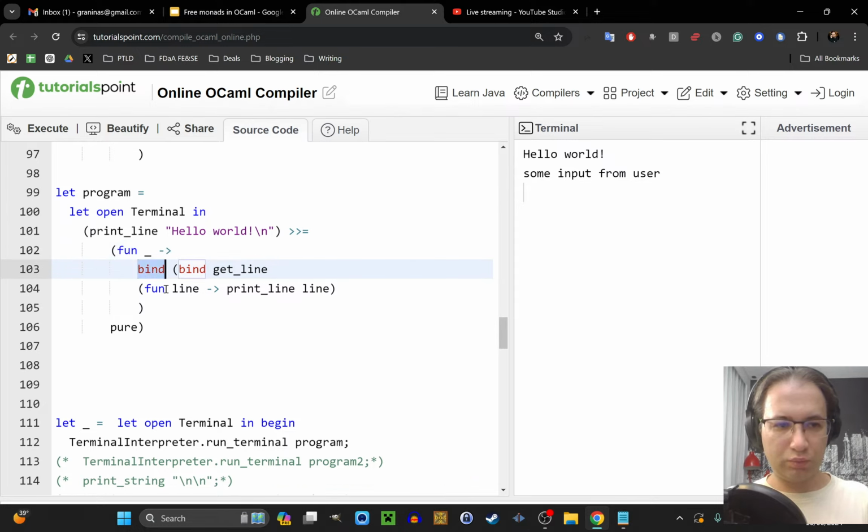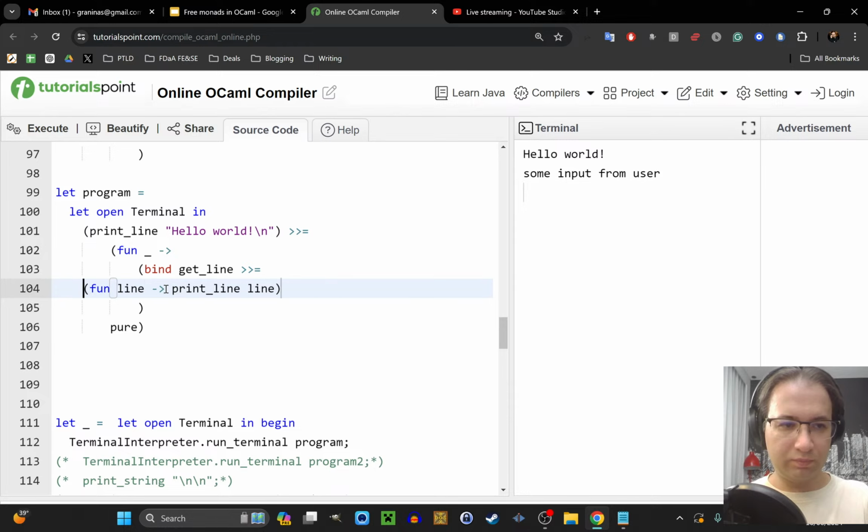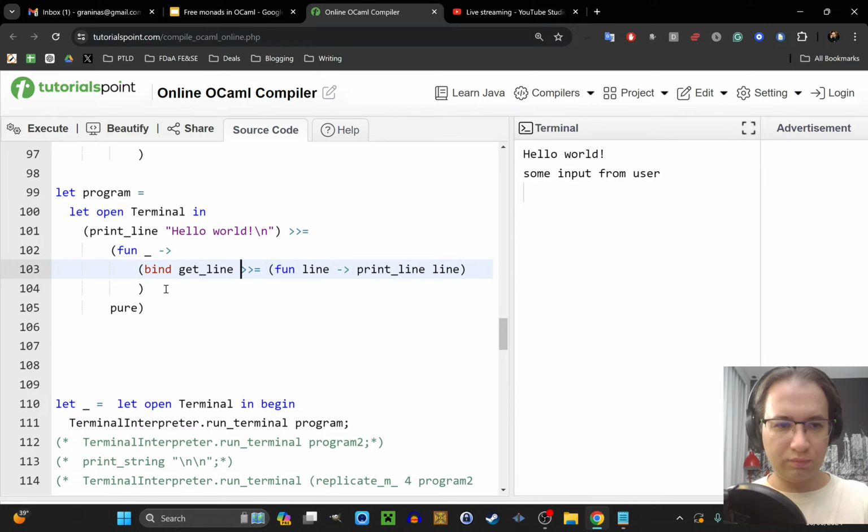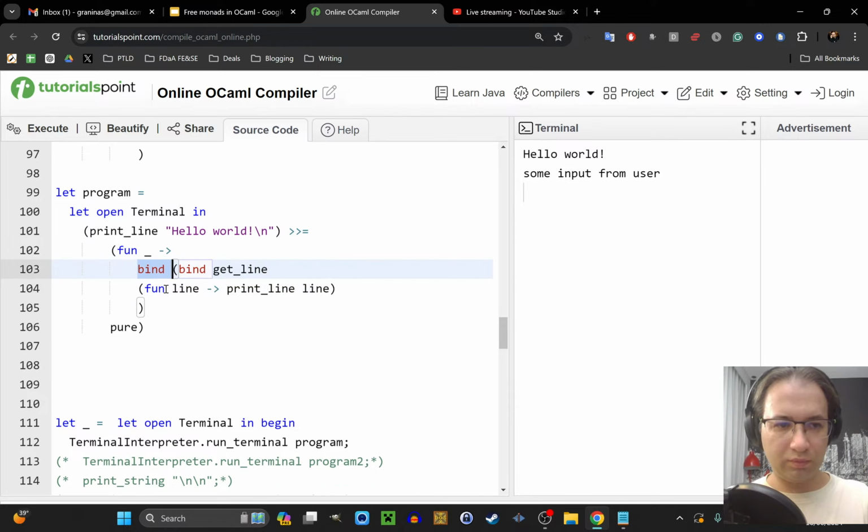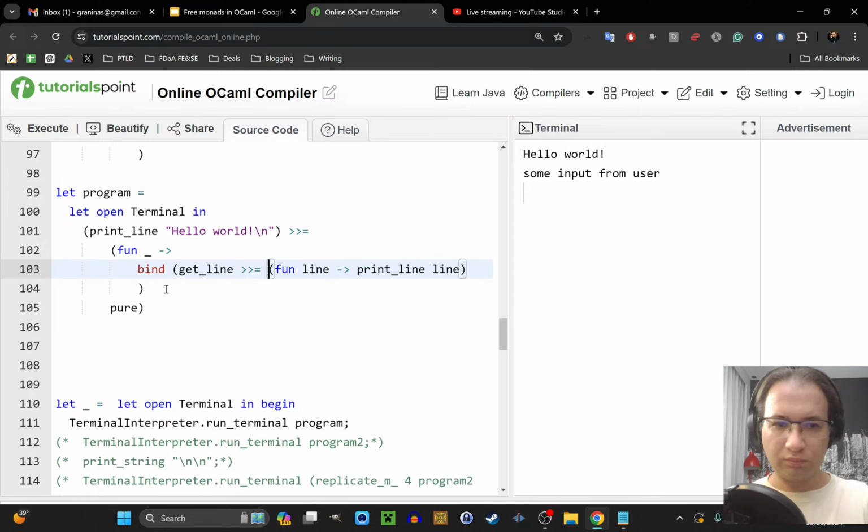Next, we need to bind getLine to another monadic function. Bind. What do I bind? Let's remove this bind. It will be a little bit cleaner.